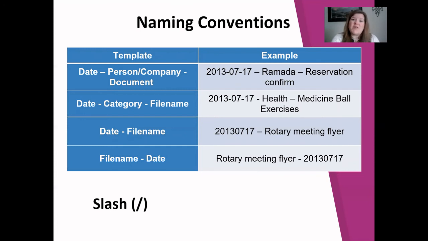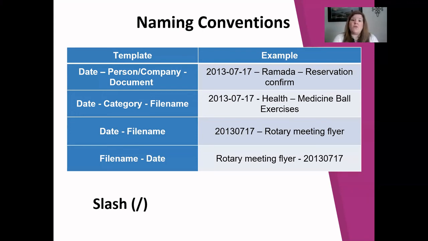The last thing I want to talk to you about is naming conventions. This is just a fancy way of saying you're going to name your documents consistently. And you want to pick something that makes sense to you, resonates with you, and that you will be very consistent with and use on a regular basis. I highly recommend using the date in some way. If you want your documents to organize by date, I would suggest using the date first and always put the year first. You can see on these, we have the year, the month, and then the day.